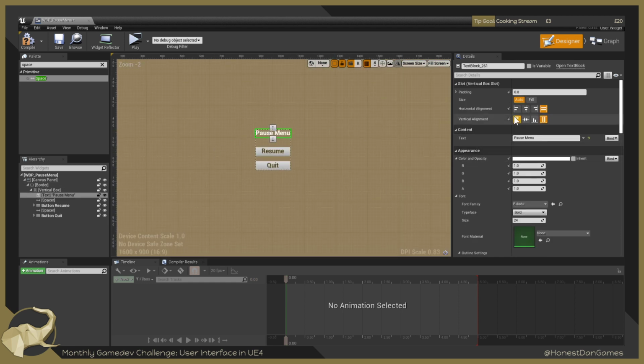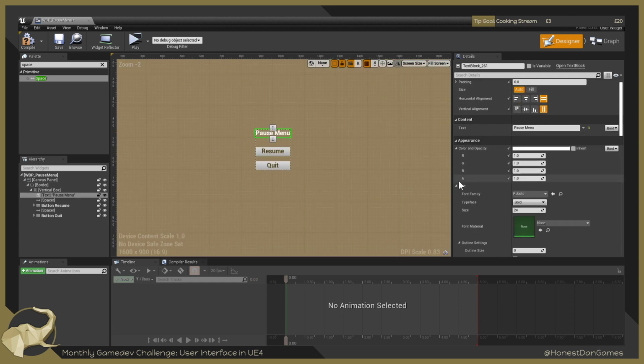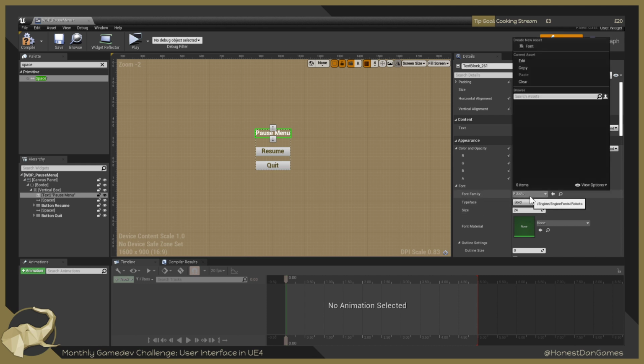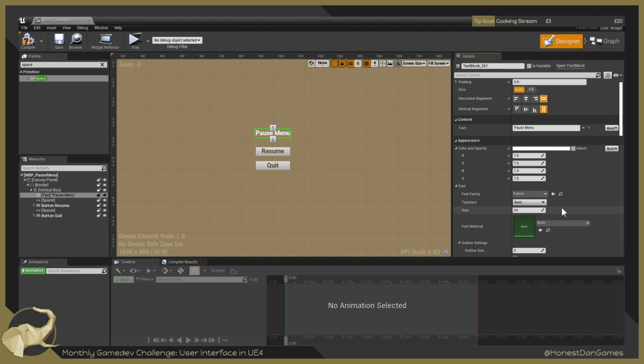Let's make this pause text a little bigger, shall we? So if we were looking to change the font, I think we did that last time, didn't we? Oh, I have no other fonts, because I reformatted my computer. So we've only got one font, people. It's fine. Don't worry about it.